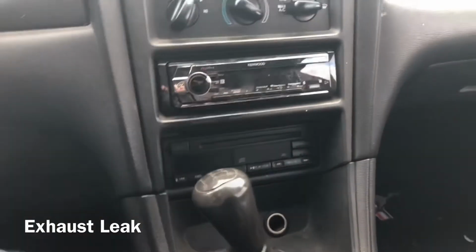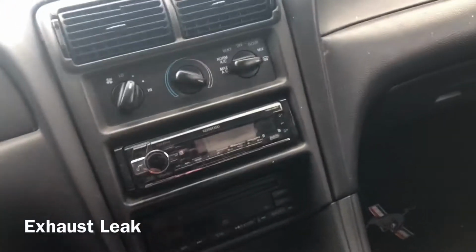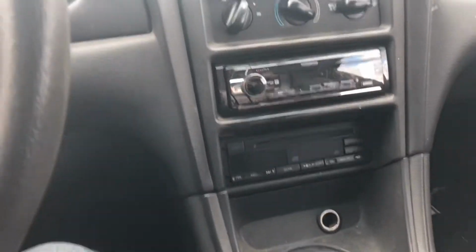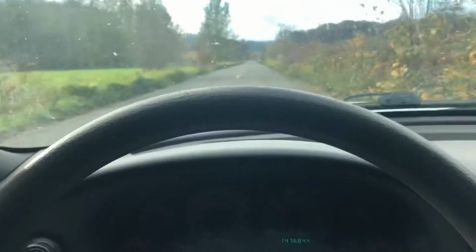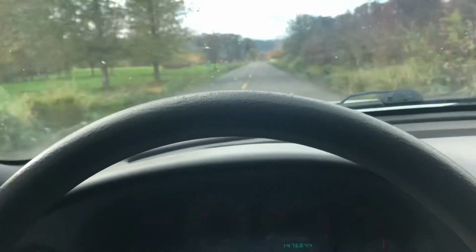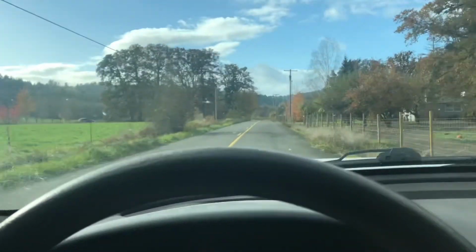Yeah, she's running a little rough. But surprisingly, the power's still not that bad. And it drives decent. Like I say, the tires are a little bit wide, so they don't track the best when you hit ruts in the road. Tends to follow the ruts a bit, but the transmission's nice, quiet. All 5 gears work just fine. Rear end's nice and quiet. Had a new clutch put in it a while back, he said. We'll show you how to put this thing together and maybe make a few bucks and move on to the next one.